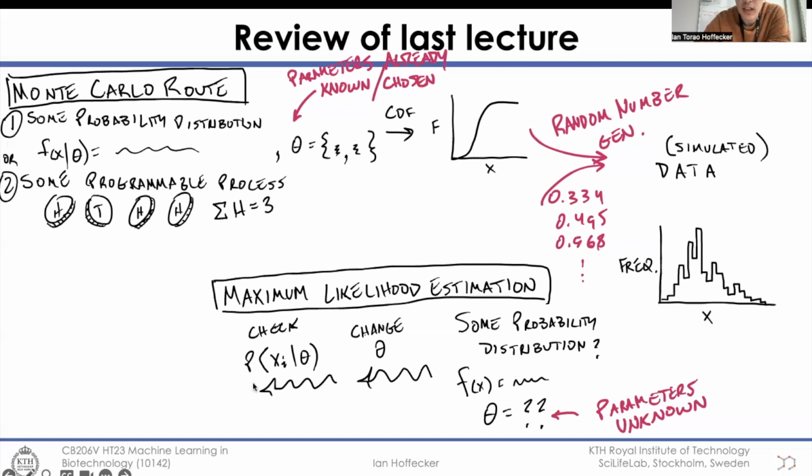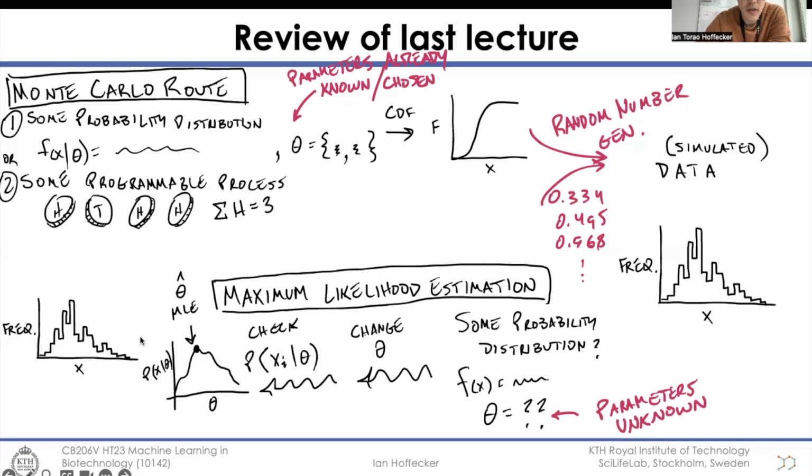And this was called the likelihood. And the idea was that if you check several different parameter values, so here we have parameters being varied on the x-axis, and we're checking likelihood values here, there's going to exist some point, a maximum of this function, which is going to correspond to the best set of parameters, i.e. the parameters that maximize the likelihood that you're going to observe the data. And this would allow you to then fit the distribution to your data.